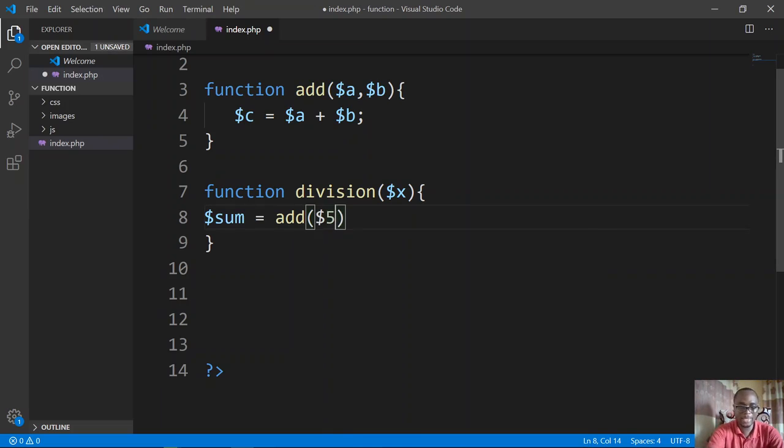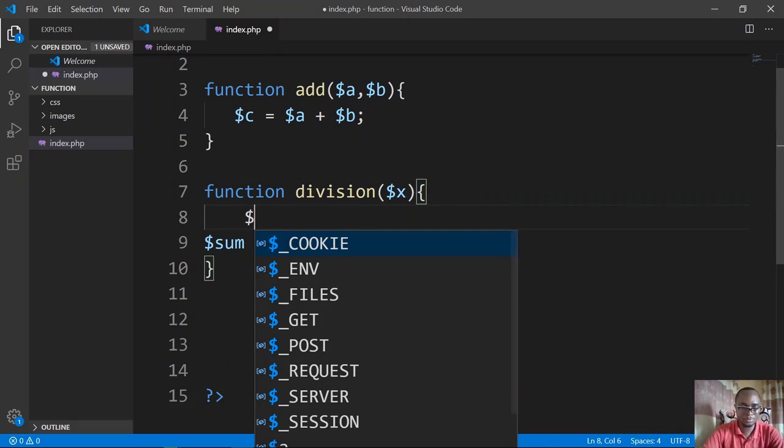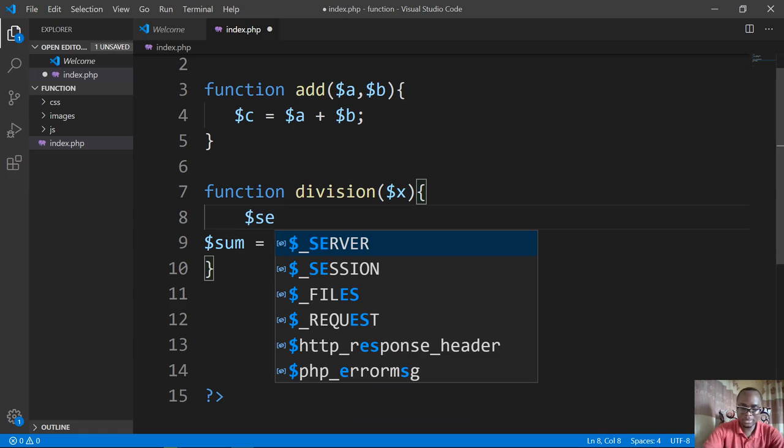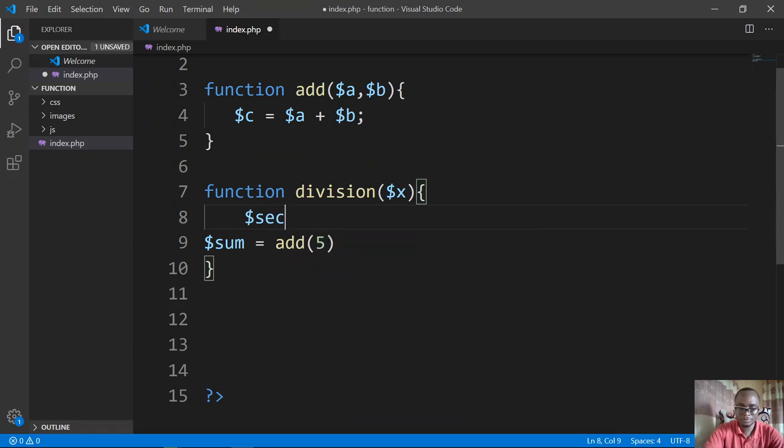I can pass something like 5. And I can as well pass the second argument like this. Variable second equals 15.